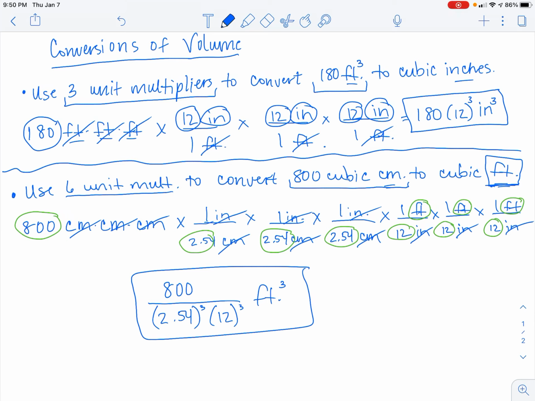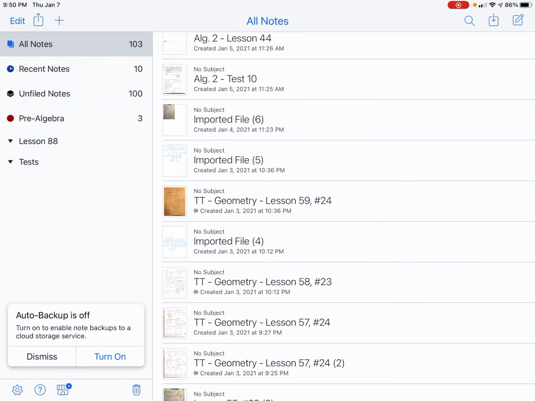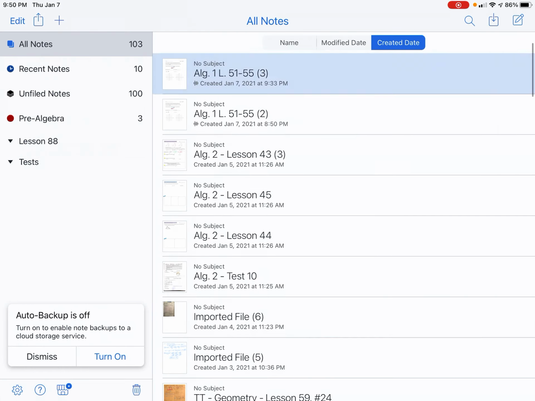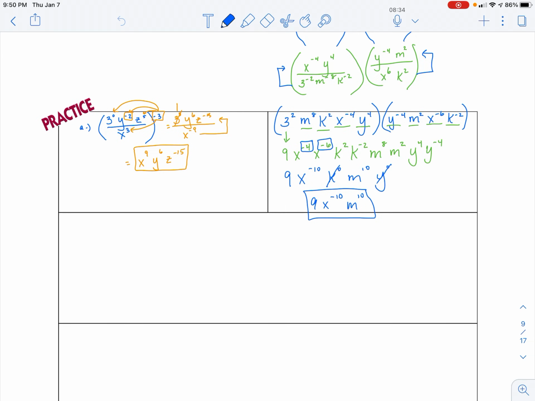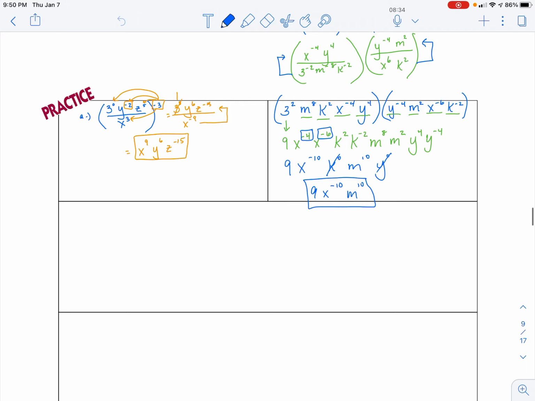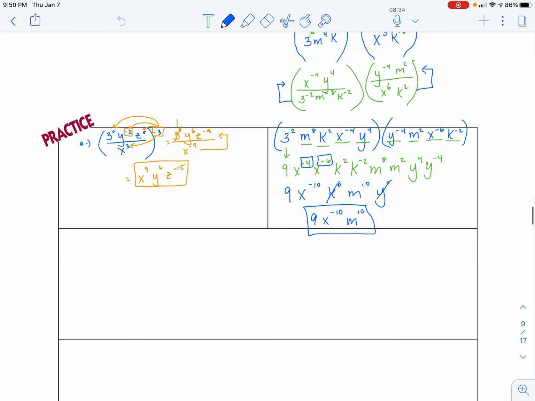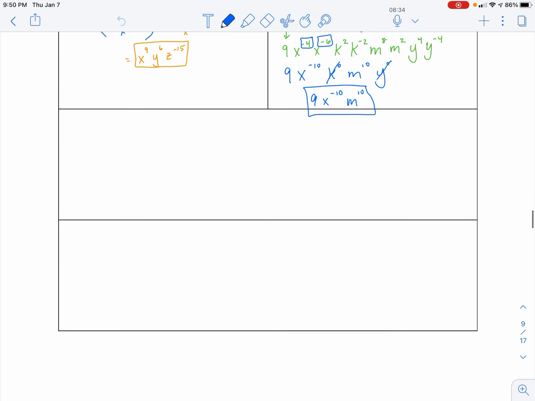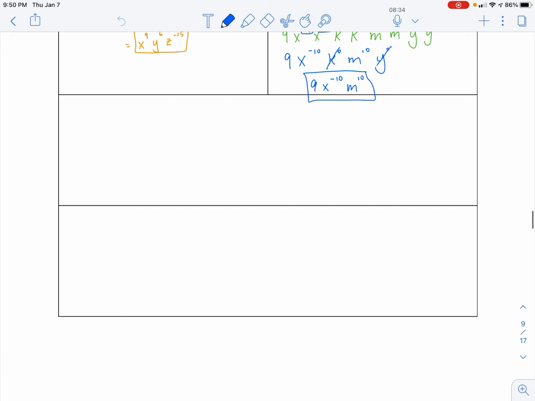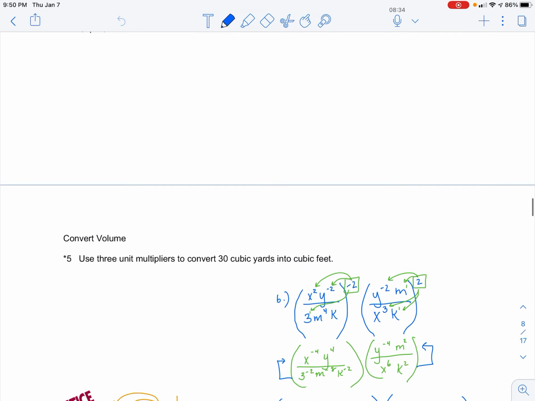Now let's go ahead and try one of these in our notes. I'm going to skip over to the notes section now. Sit tight till I get there. Okay, just looking because I'm not sure. It looks like we're not video taping anymore or recording. I hope we are. I'm going to keep talking.